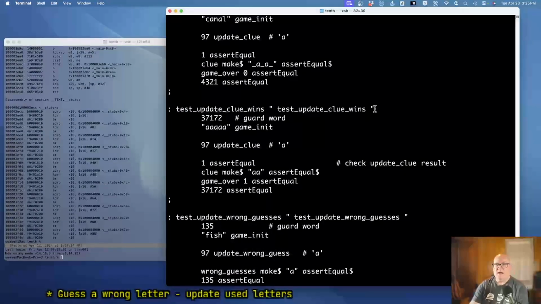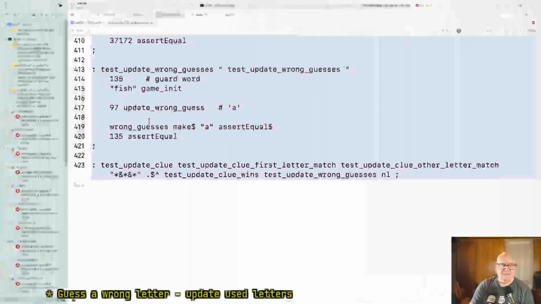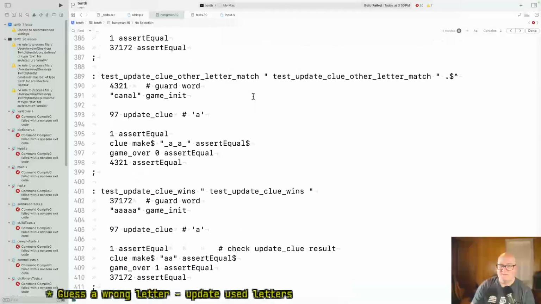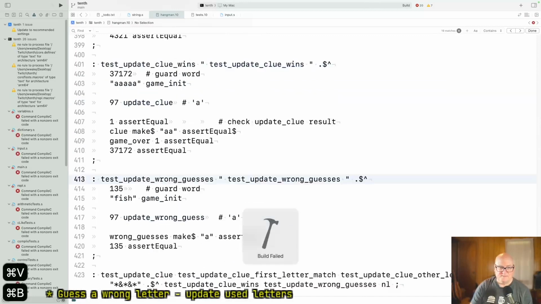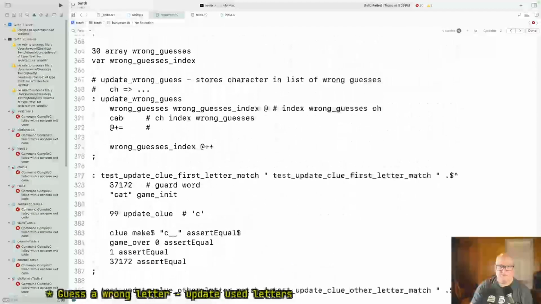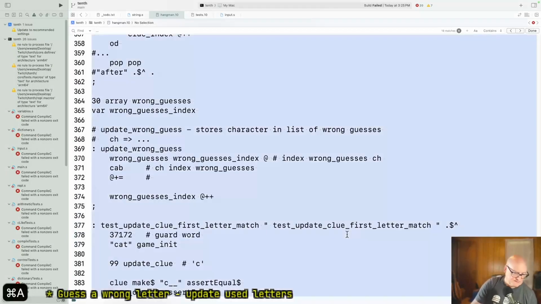Oh, ha ha ha. Okay. We need this. Yeah, it'd be nice if I had a test suite that took care of it. Okay.